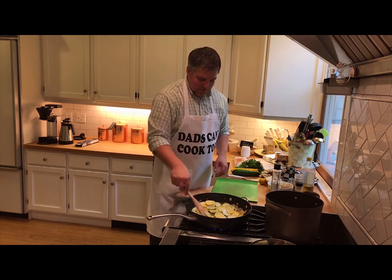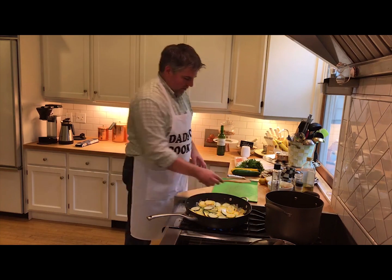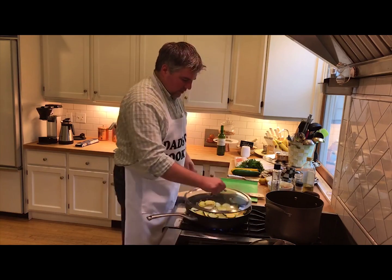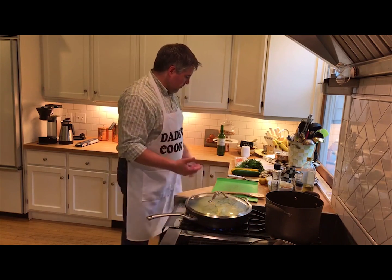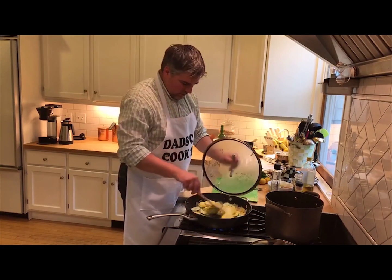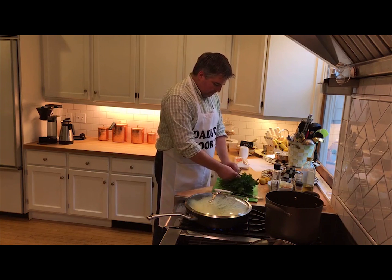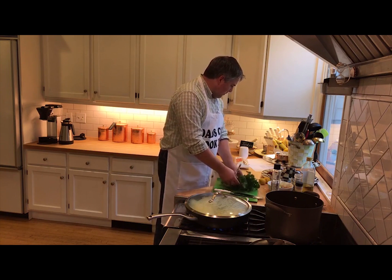Alright. So that is cooking nice. So I'm just going to cover this a little bit just to kind of get the temperature raised up. So I'm going to check on this. This looks good. So while that's doing that, I'm going to chop up some parsley. I think the recipe said about a cup.